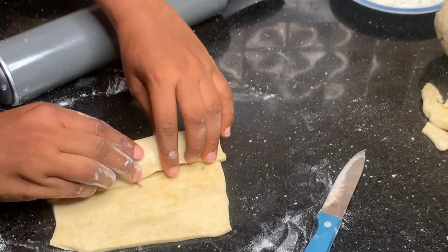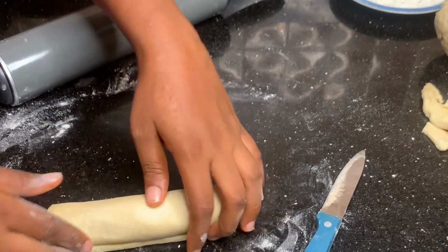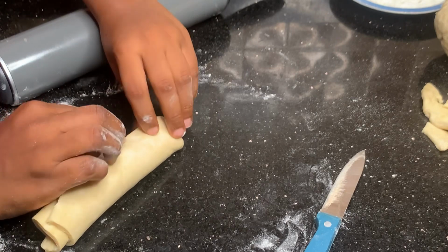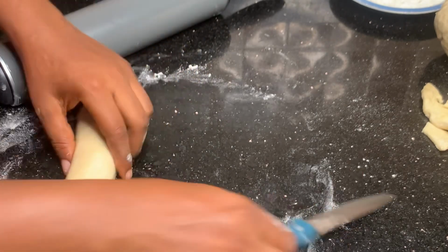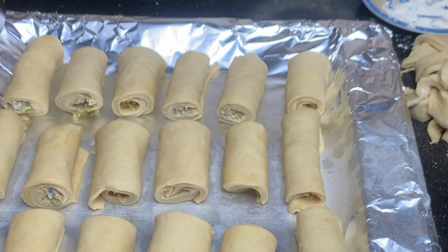Then roll it tightly. Emphasis on tightly because you don't want it to burst open in your oven. So roll it tightly like this. Seal the edge well, and then use that small knife to cut it into 2, or you can leave it like that if you like.